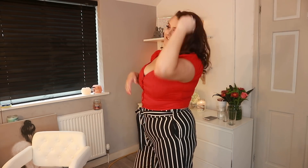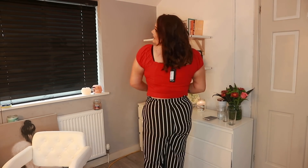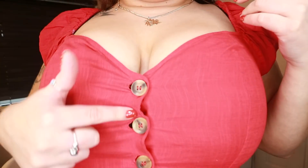So this is the red button top — I really like this. It's slightly pulling on the chest area but I really really like it. At first I didn't think it was gonna go up because it was a bit of a struggle with the buttons, but as I've done them up it's kind of loosened. I've paired it with my black Forever 21 pinstripe trousers, which I think looks really nice together. The tortoise-shell buttons are beautiful — it's slightly pulling but I don't mind. This is definitely staying.